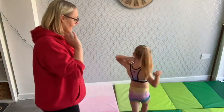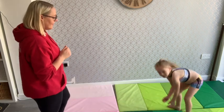Okay, we're going for elephant sit to straddle stand. Silver grade. Loads of us can have a go at it. We're holding the elephant sit. We're then pulling our stomach muscles, pulling our strength backwards, trying to get this part of our tummy right back into kind of our spine, pulling it backwards. And then we're aiming to lift those legs off your arms completely and then place them behind. Let's have a go with Hattie. Elephant sit to straddle stand. Into that elephant sit.